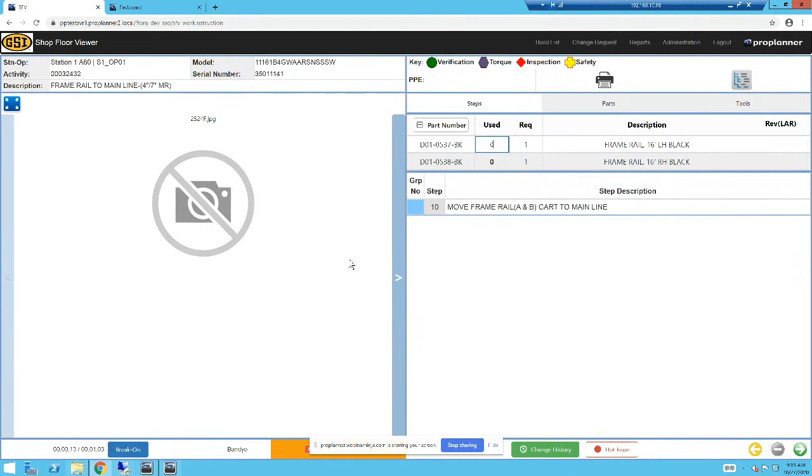Right here, I see a problem. Let's say the image that should have been here is missing. That's a big deal. As an operator, I'm not able to understand the instructions, and I cannot move further because I don't see the updated image here. So at this point, from this screen, I can file a hot issue. You see a button right there called hot issue. I file the hot issue.